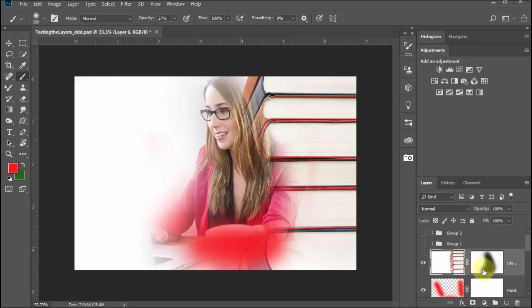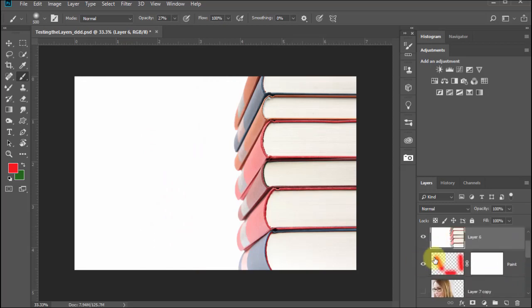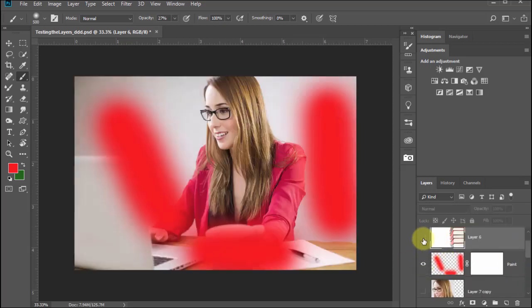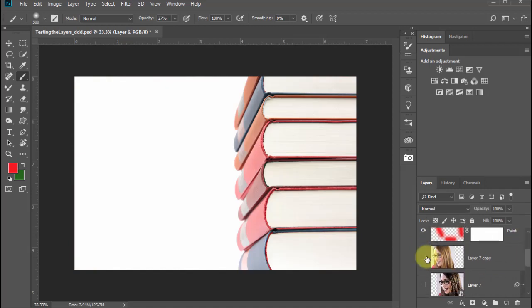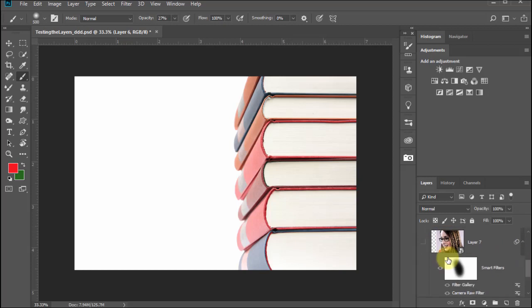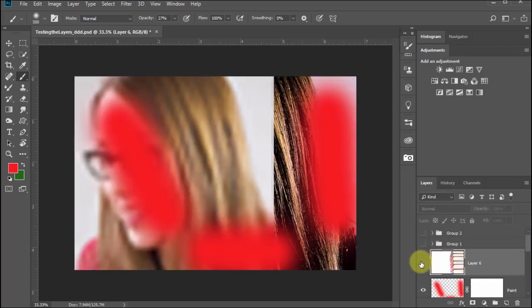If I want to get rid of this layer mask, I can click on it and then right click and say delete layer mask. And now that's over the top of this, so we can't see that unless we turn the eyeball off. It's over the top of her image and the one that we did all the work to, the watercoloring and everything. And it's over the top of this great big thing. So unless we turn that eyeball off or we mask it, we can't see it.